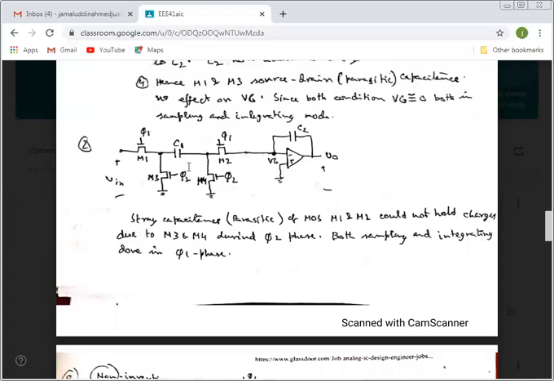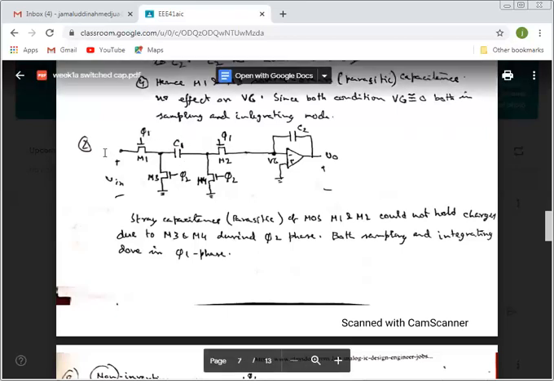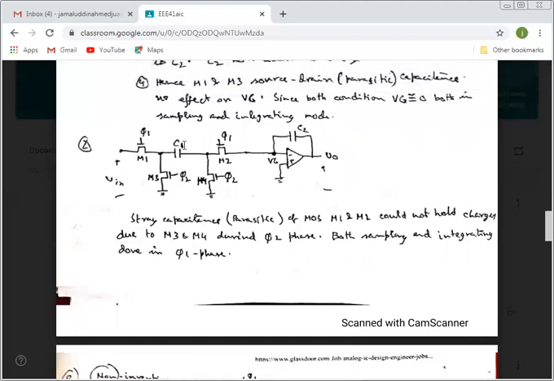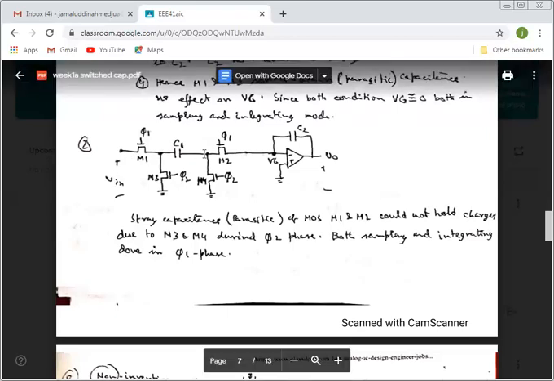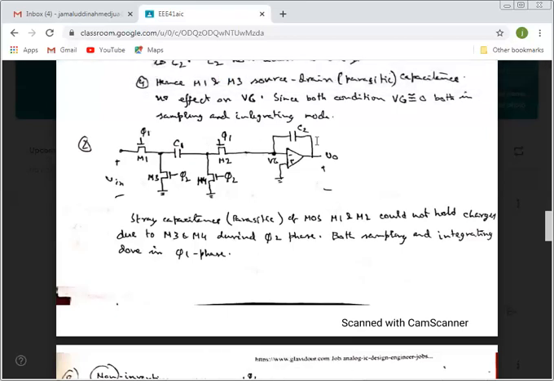When we turn on phi 2, both sides of C1 will discharge, and it will not have extra or stray charge accumulated in C1, which is not from Vi. So C1 will be chargeless. The next time we take the sampling, we will get the exact Vin here, and then that Vin will transfer to C2.